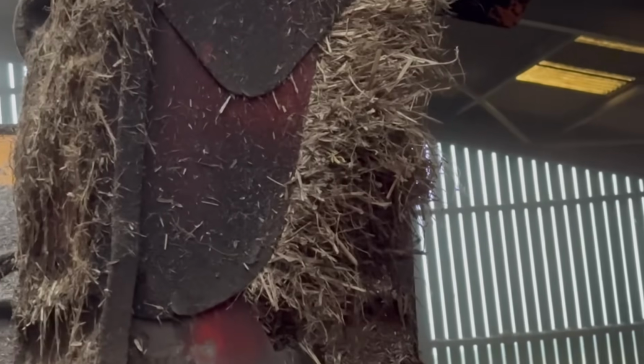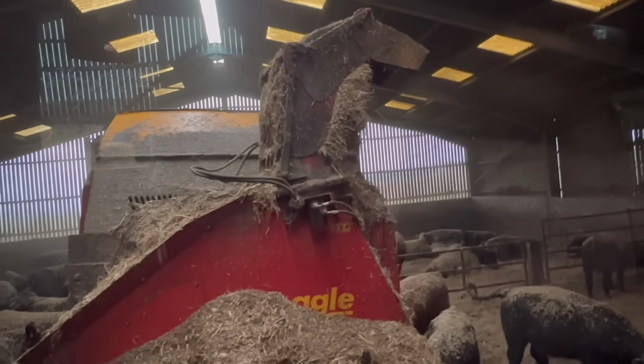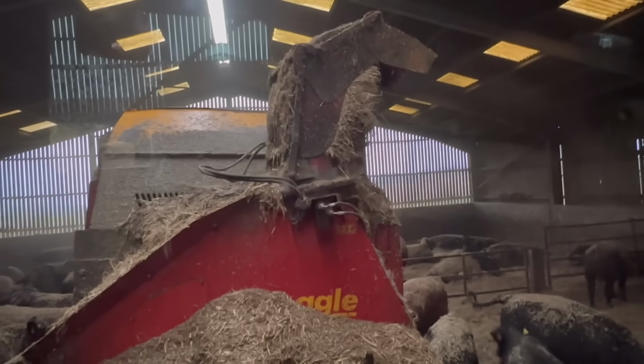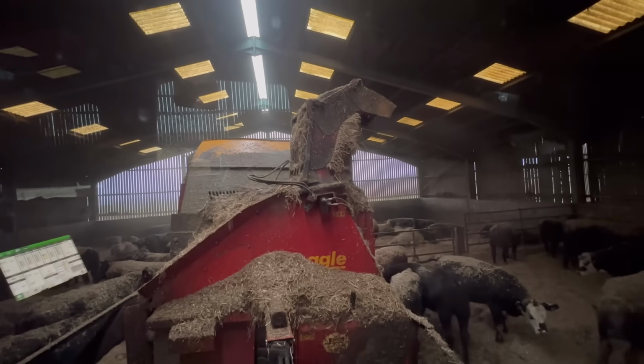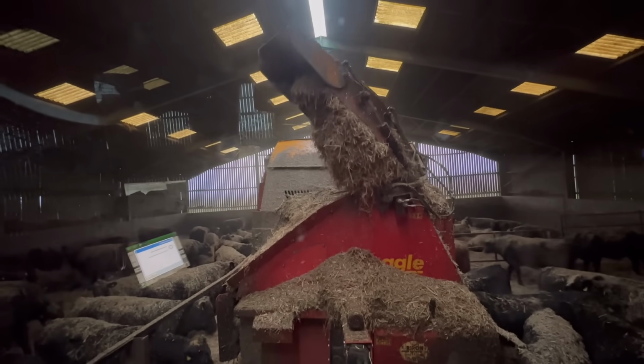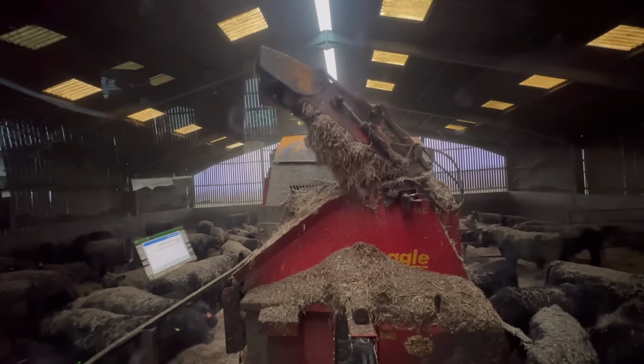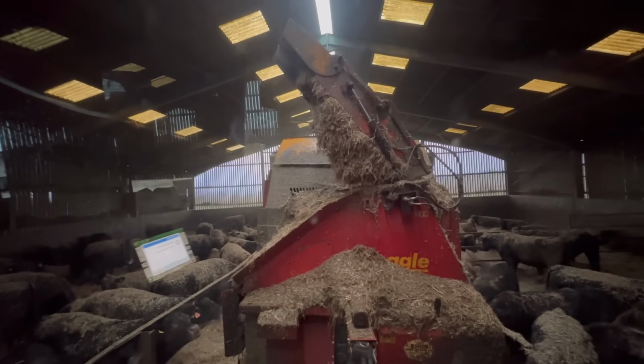You hear that silence? That's the tractor stalled. Because it's absolutely jam-packed with straw. Oh no. I stopped the floor in time, but there was only one way it was going to go. It is proper packed in. So we'll have to get that out of there. And then no doubt we will have bunged the fan up as well.